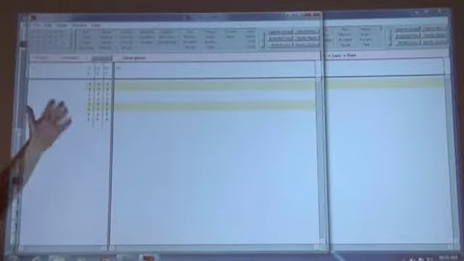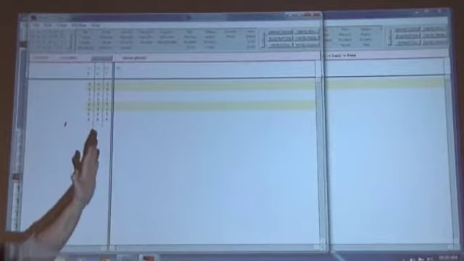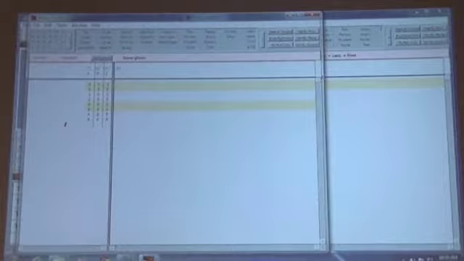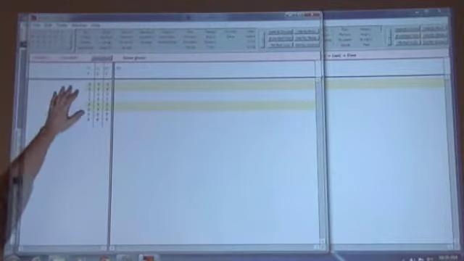So I changed out A for F, I changed out B for D, C stays the same.